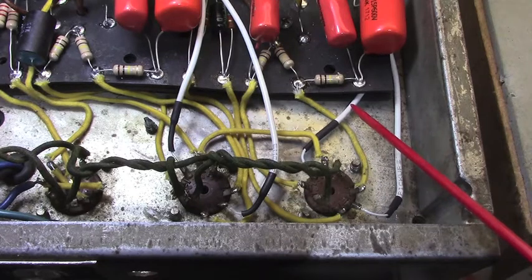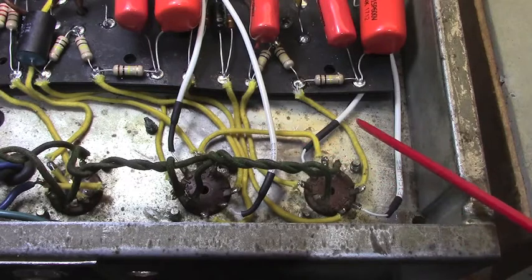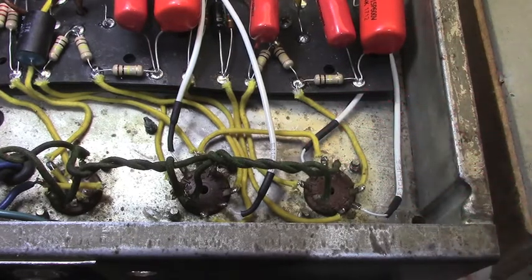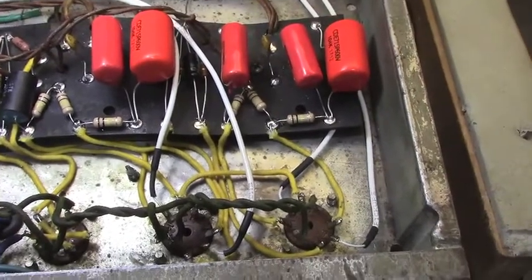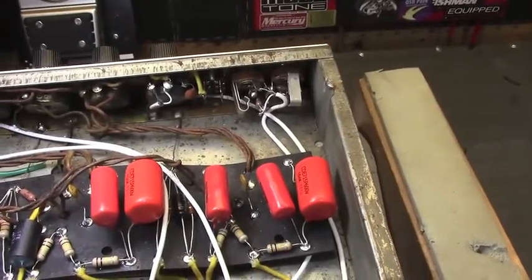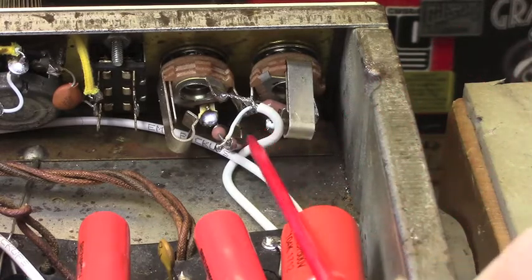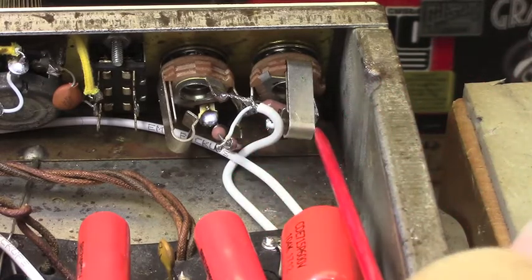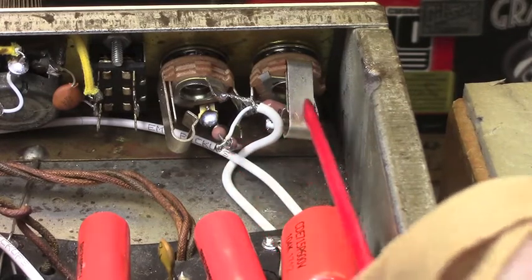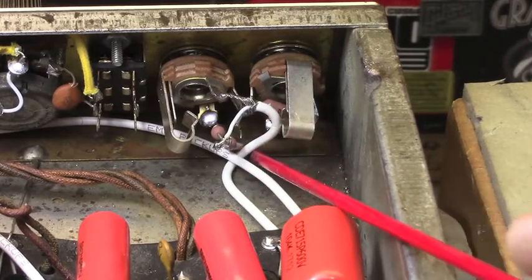You can see for the ins and outs of the two first preamp tubes, I've installed shielded cable that's shielded at the other end. I've gone ahead and redone the input jacks. Here you can get a better view of the rewiring on the input jacks. I've replaced the resistors, these two 68Ks and this 1 meg at the input here. I've replaced those with the Dales that I prefer.